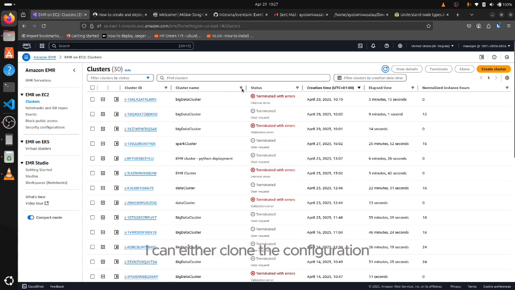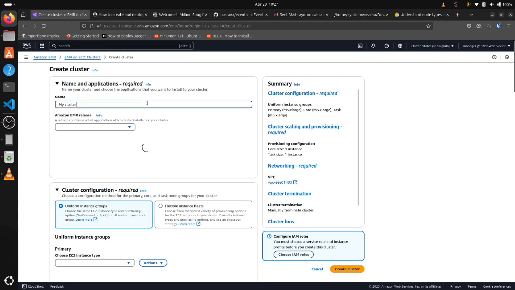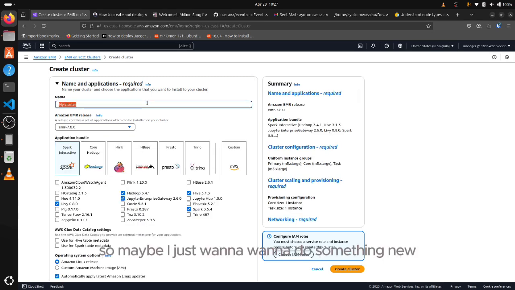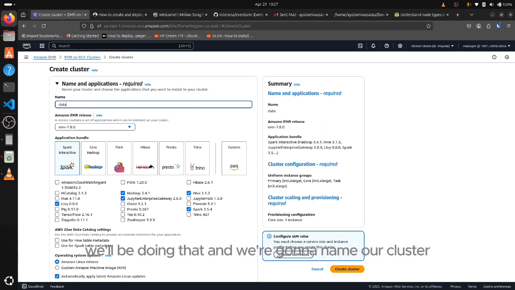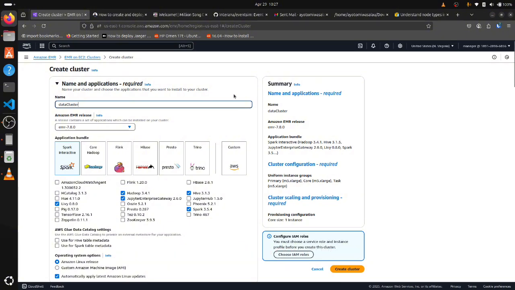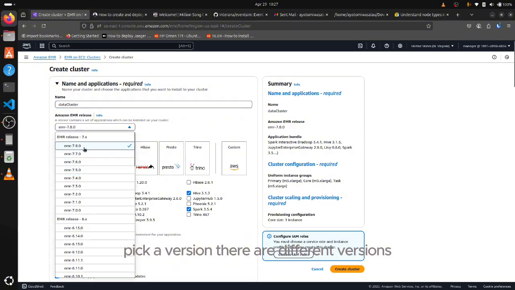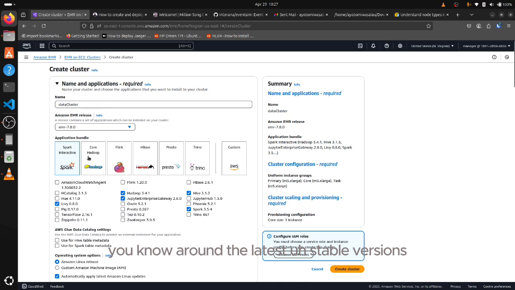I can either clone the configuration so I don't have to configure it again, or create from scratch. Maybe I just want to do something new, so for this we'll be doing that. We're going to name our cluster data cluster. Pick a version. There are different versions. It's best to pick around the latest stable versions.